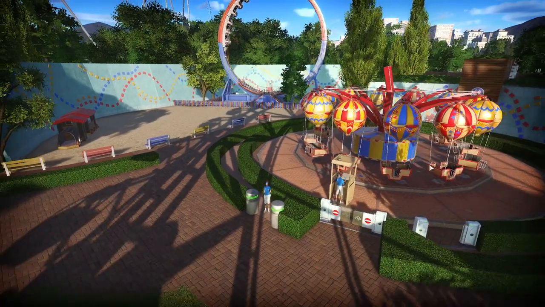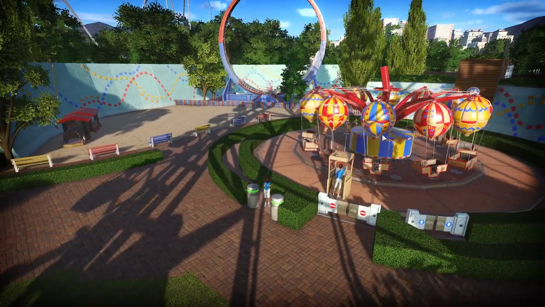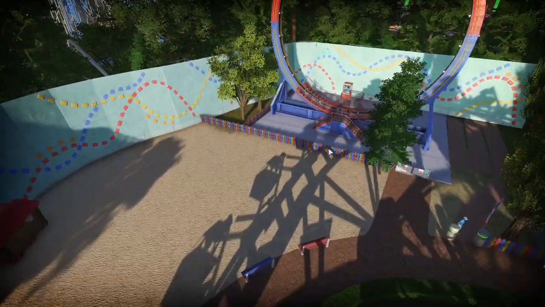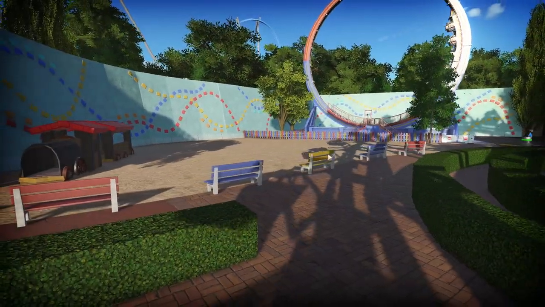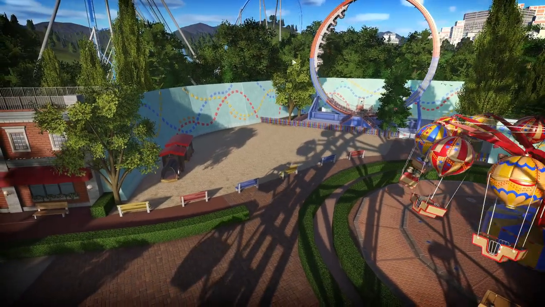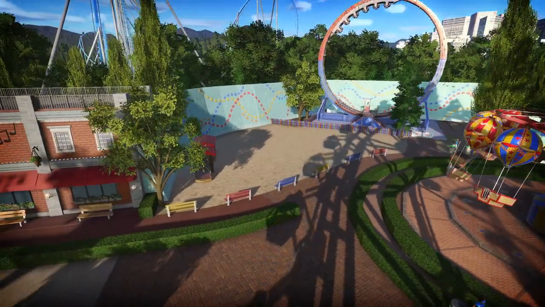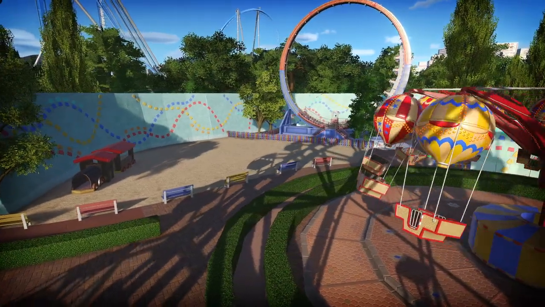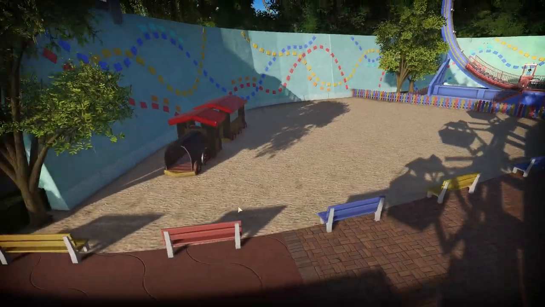So what will this area be? This is the kiddie area. So we have a kiddie ride, we have a bigger ride for teenagers, and something really fun. There was a coaster passing through, but the coaster had changed. I will show that just in a bit.